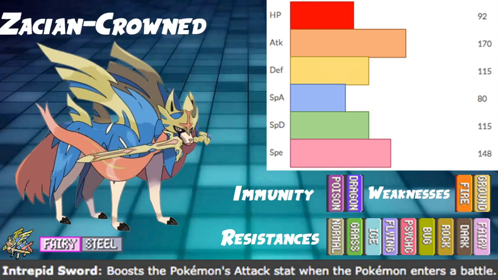Zacian-Crowned is a very hyped up Pokemon, being able to be insanely strong. I mean, look at these stats. They're incredible across the board. An amazing typing of Fairy Steel, a great ability, and a move that does double damage against any Dynamaxed Pokemon. I think that's enough. That is so many valid points to make this Pokemon such a strong restricted Pokemon. This is a really good restricted pick for a team. Anyway, let's talk about it.